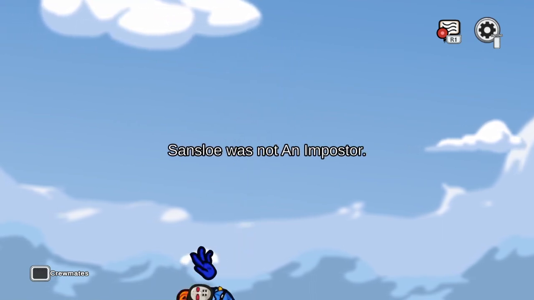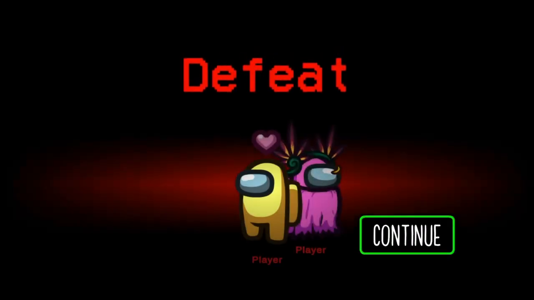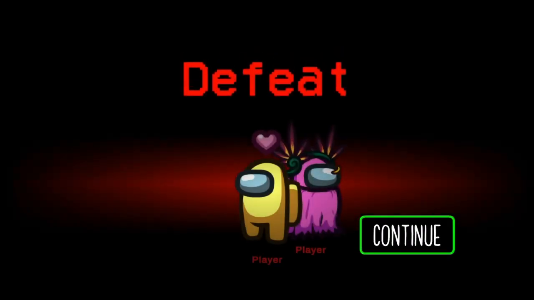No, we're not the imposter. Oh, that's where they have to get another one. Okay, it was. I swear it was yellow and pink last game, rather than the other game. Anyway. Oh well. Anyway, that's episode 2 of Haunted Halloween Among Us.